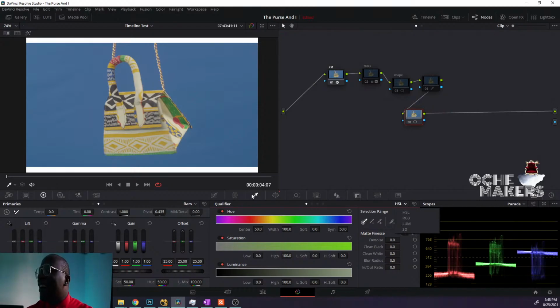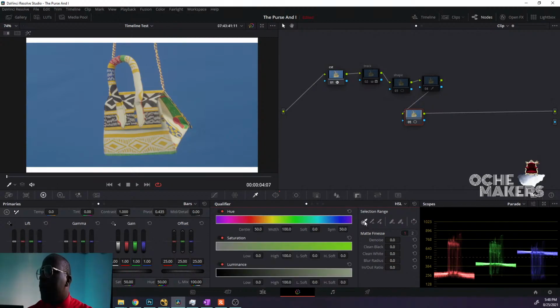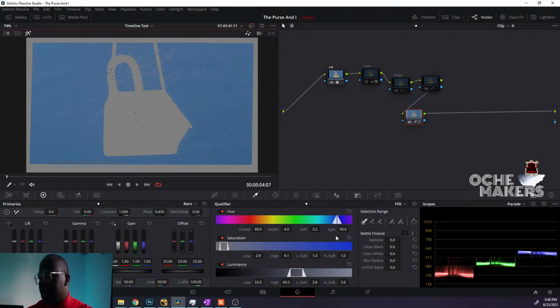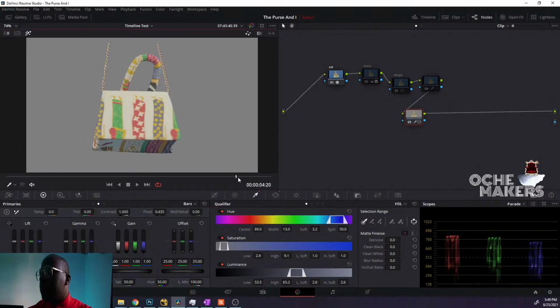So, click the qualifier, click 3D. Now, I'm not sure if the free version has 3D, but you probably might have to work a little harder, but this works just as well. Just pull this, get your blues, just click and drag, see what you're qualifying, and then just open it up, and there you go. Just open up your blues, flip it, and there you go. You've now pulled out your blues. Like I said, this works just as well.